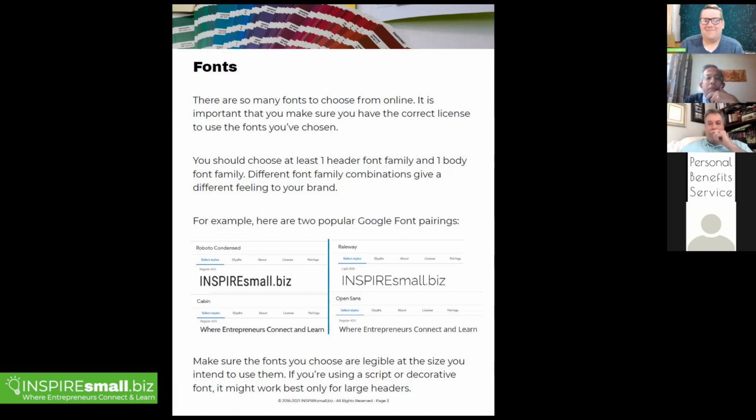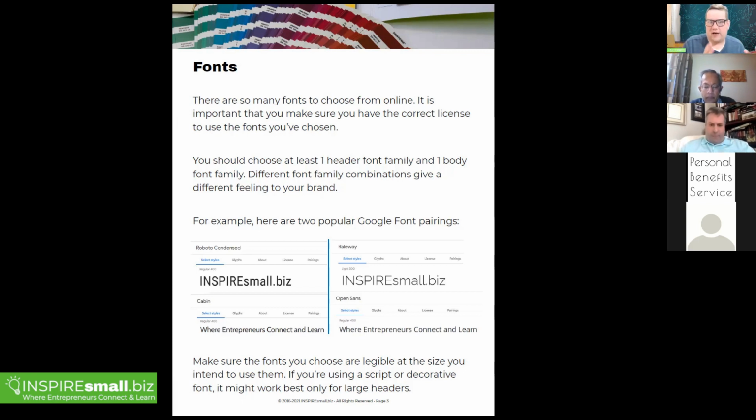Okay. So a couple of things to consider. As far as fonts, if you're going to use some that are by default available on your computer, that's okay. But you want to make sure that once you start using one single font, you're always using it everywhere that you advertise.